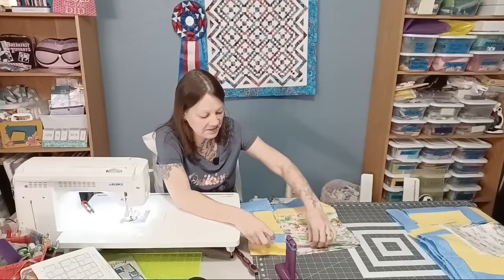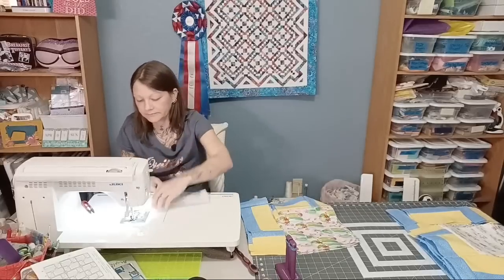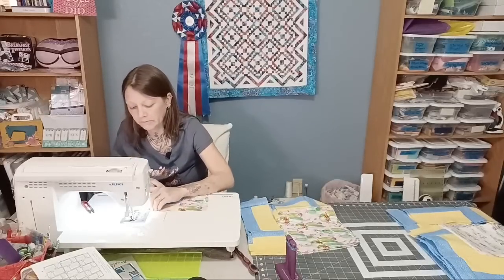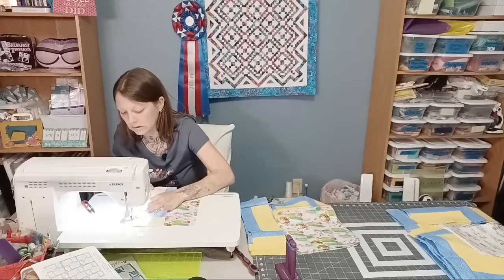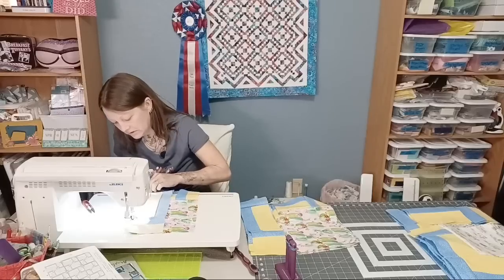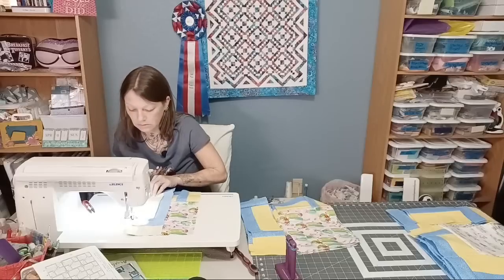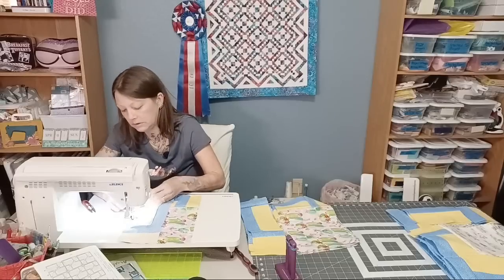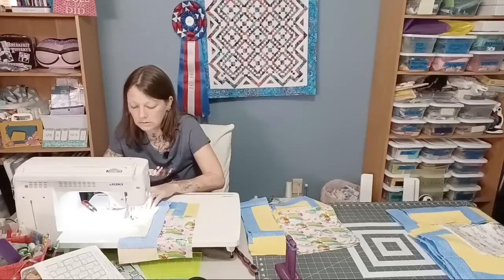Now to sew these all together. And notice I still have yet to press anything. All right. I just have one seam nest right here. And I do want that one to go that way.